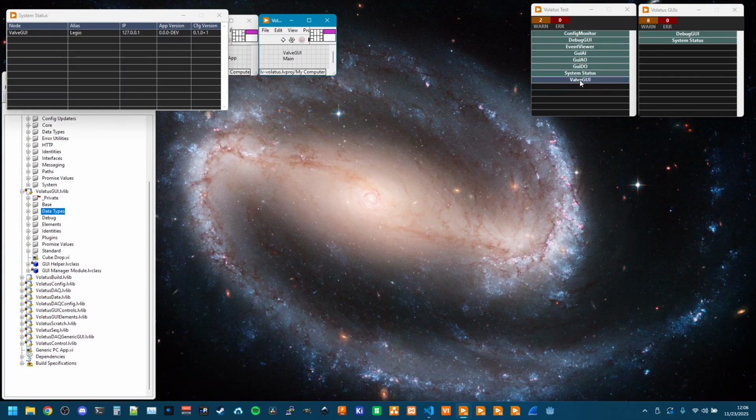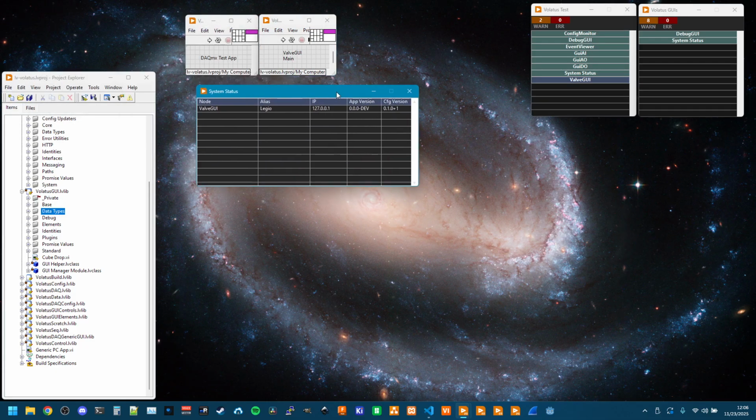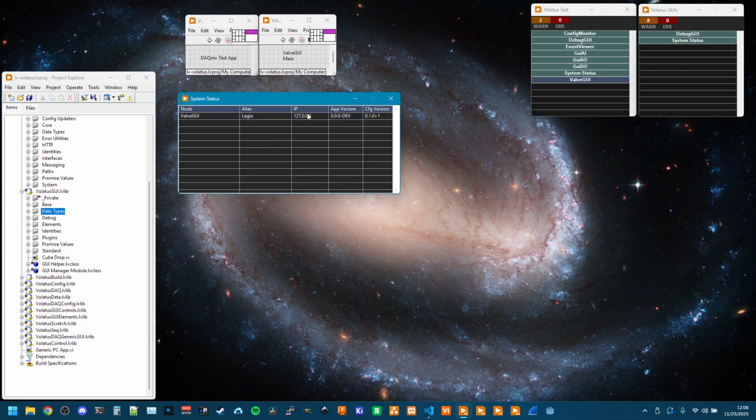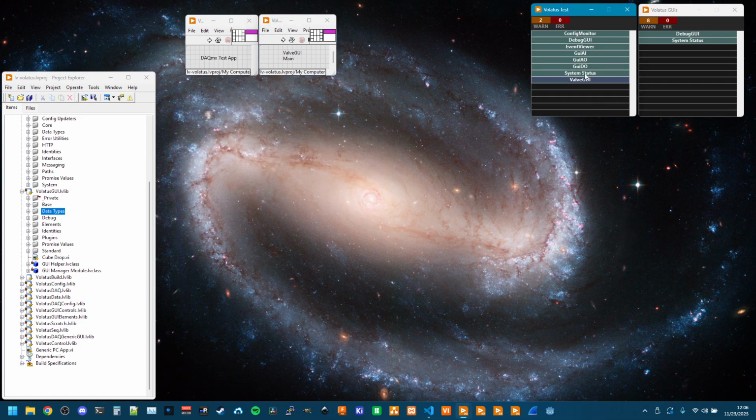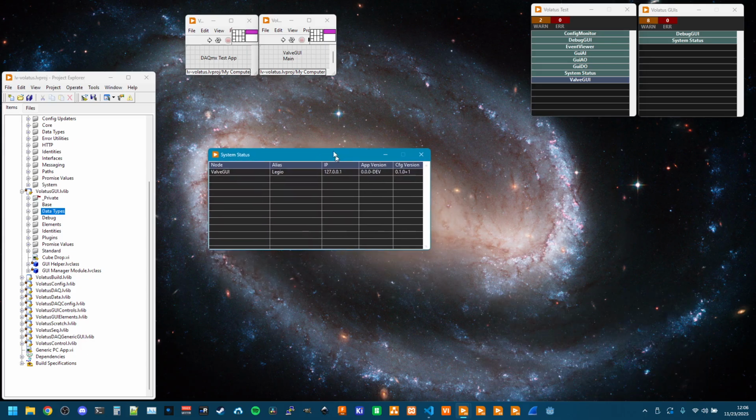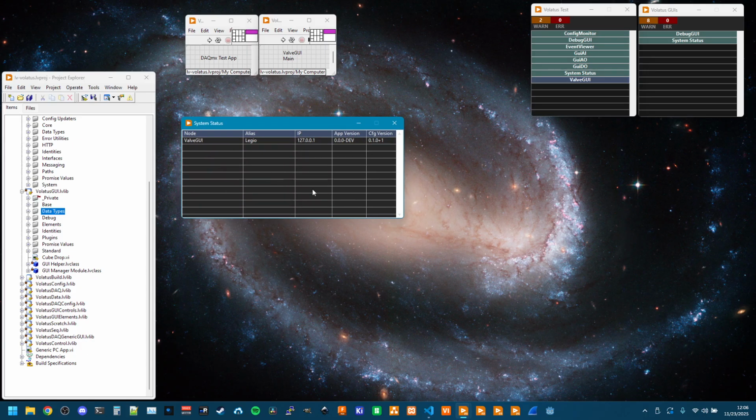But we can see here in the GUI manager now, it shows you the running status of plugin GUIs. Eventually, I'll roll that out to all of the GUIs so you can more easily know which ones are open and closed. Now, this system status I did open from the DAC application, but I can also open it from the client application, and it also gets the list.